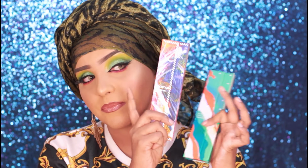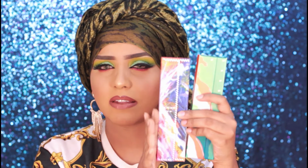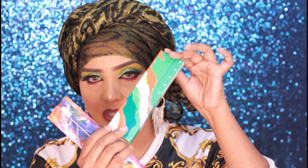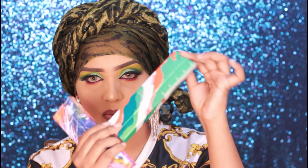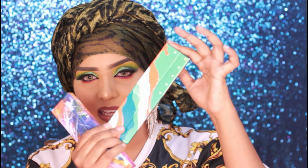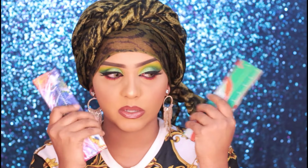They are super amazing. So let's look at the palette. This is the Futurism 4 VR Neon palette, and this is the Kaleidos Futurism 5 Electro Turquoise palette. These are limited editions, and their packaging is a little bit different from their other ones too. The VR Neon palette has a soft matte texture on it, and it's quite slippery. I don't know if you can notice it, but it's got a holographic filter on it. When you shift the palette, you can see it transform color with the lighting. So the palette quality feels amazing.